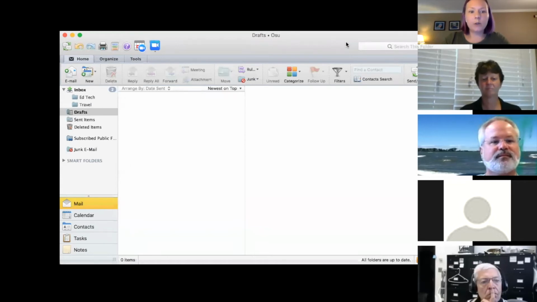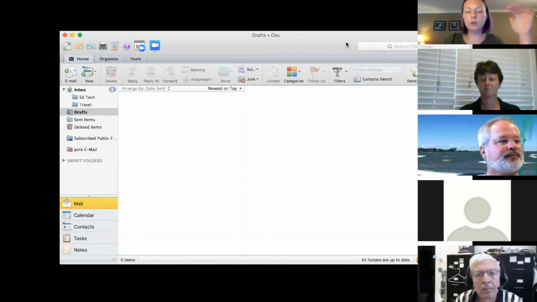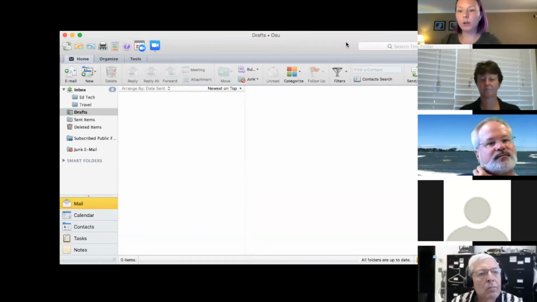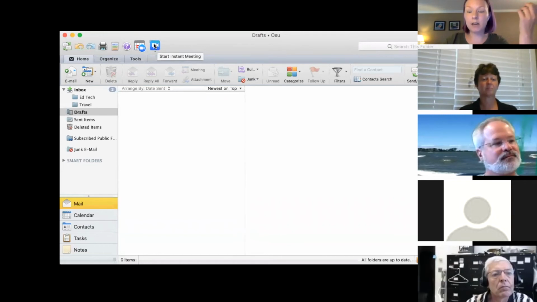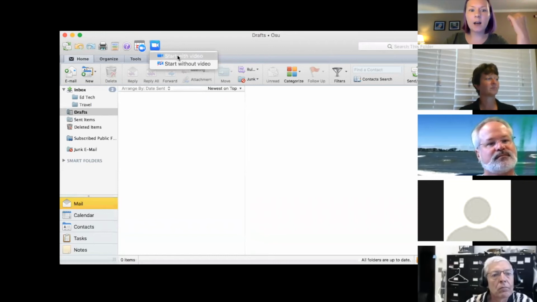So when you go to the downloads, remember I told you there was the Zoom client for desktop, and then there was the Zoom application for Outlook. This will help integrate Zoom directly into your Outlook application. So notice how I have Outlook open here. You should all see that. There's 2 buttons up here on my Outlook window. One is to schedule a meeting, and one is to start an instant meeting. So let's say Jamie and I were like, hey, I want to start a meeting with you right now. I could click that, start it with video, and then send her my meeting room link, and she could join in right then and there.